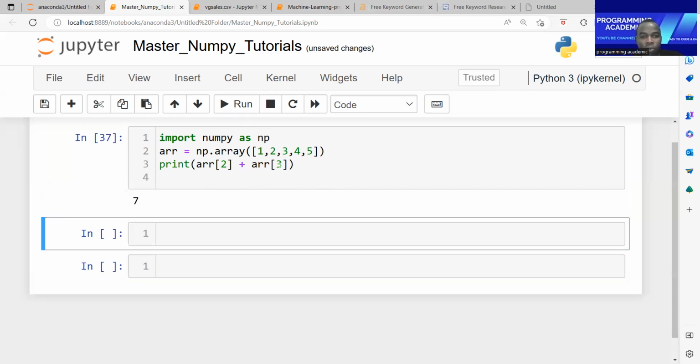So now we have 7, right? Because we added another number, so we get 7. We have 1, 2, and then index 3 is 4, so we got 7, right? Now we got that.